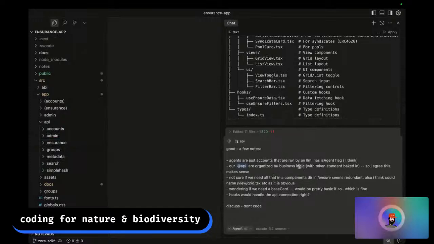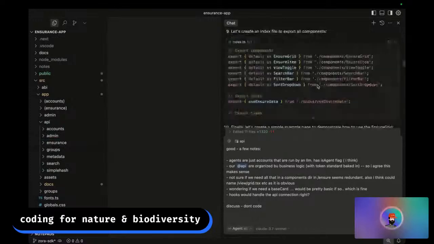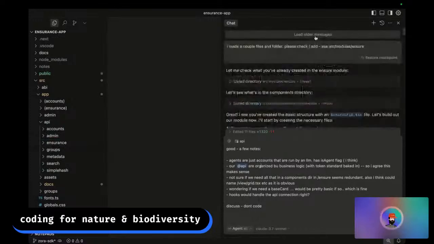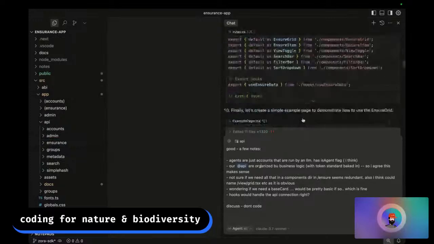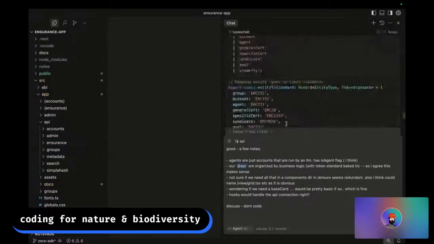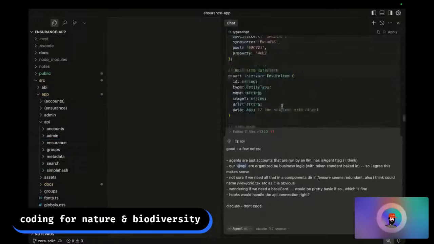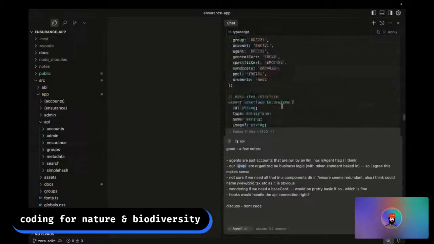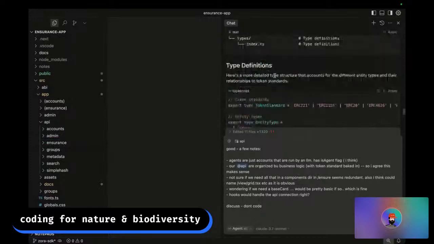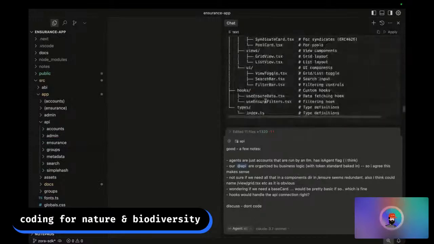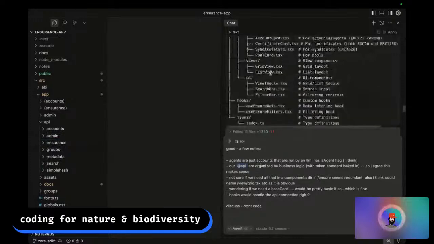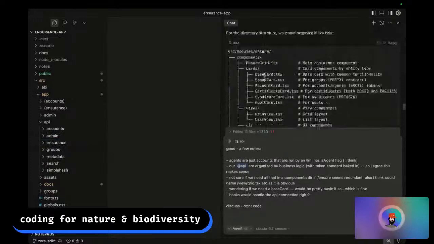I try not to overload it with too many questions, but it typically helps as long as I'm in one chat, right? It doesn't get too long. It tends to be helpful if you just type in what you want. So let's look at these real quick here. Group, hooks, index, types. And I'm asking if we really need to put it in components because we're already in the module folder. So I'm just going to see what it says.